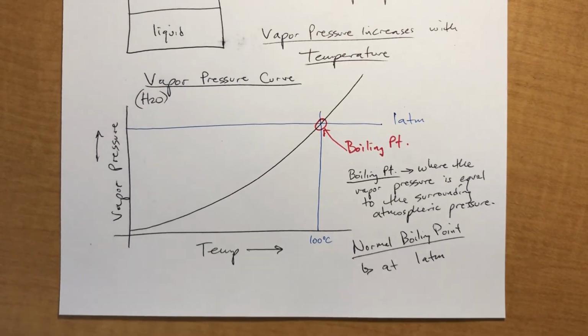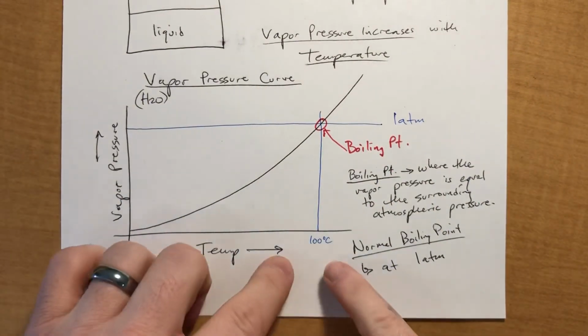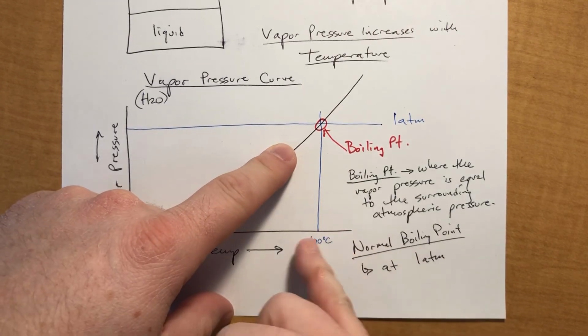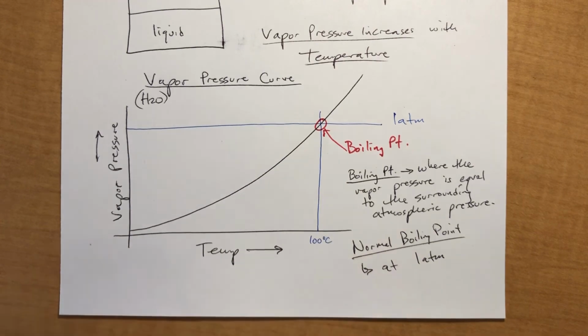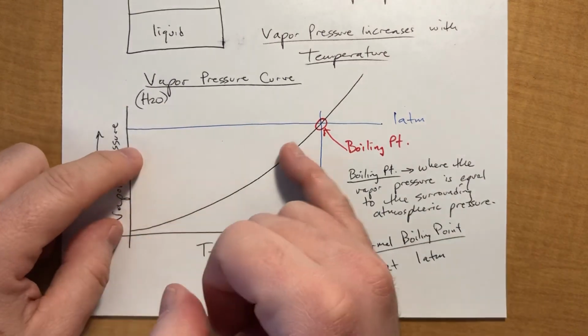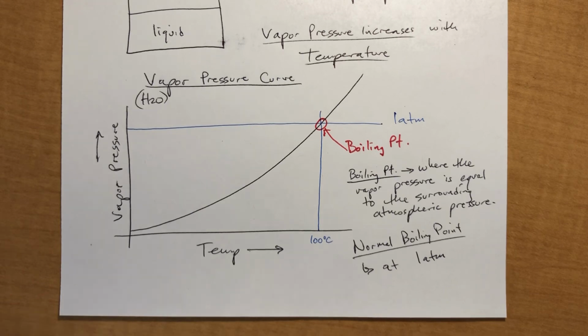Okay, but the idea is the water would start boiling, it would start bubbling and looking like it's boiling, but it wouldn't be 100 degrees. And honestly, no matter how much you heated it, it would not get above 100, it would not even get to 100 degrees. It would get to that point where it boils and then it stays there. Okay, this is why if you ever look at cooking instructions on like boxes of mac and cheese, it says at higher elevations boil it for longer because you're not at the same temperature. You might be boiling water, but it's going to be at a lower temperature, so you have to cook it for longer to get the same effect.